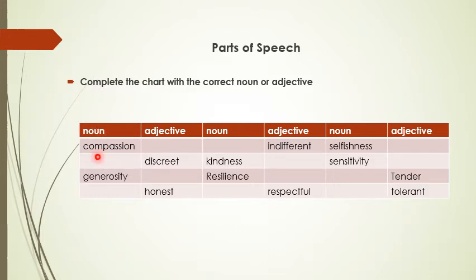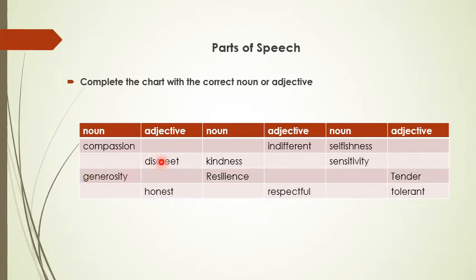Let's now concentrate on the different meanings of these different words. Compassionate or compassion, showing sympathy for people who suffer. When you show sympathy and good feelings towards people who suffer, you are showing compassion. What is the adjective? This is your job. Generosity, okay? Giving or willing to give freely, as we said. Giving money, giving emotion, giving sympathy, giving compassion, okay? This is some sort of generosity, okay?